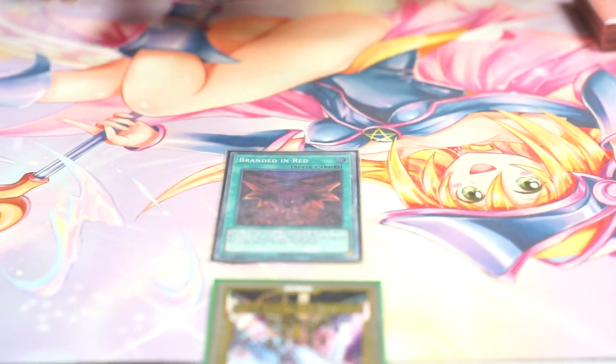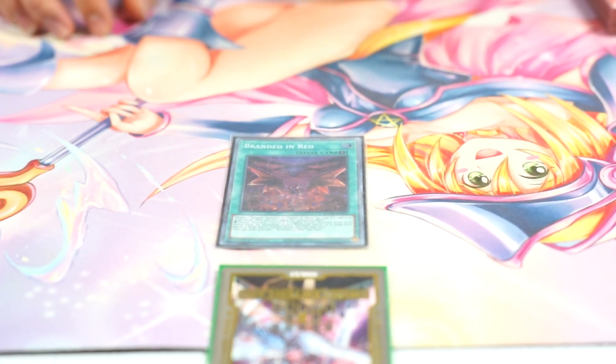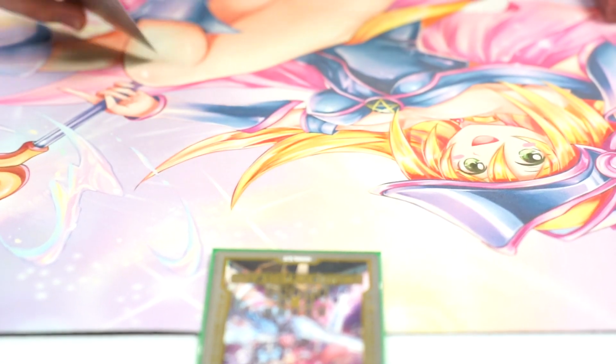I just have 1 Branded in Red just because the target normally gets hit by something, so this rarely, if ever, resolves. Theoretically, you could use it to dodge things on your turn, but again, if they have a Bystial, it's just like, well. Yeah.